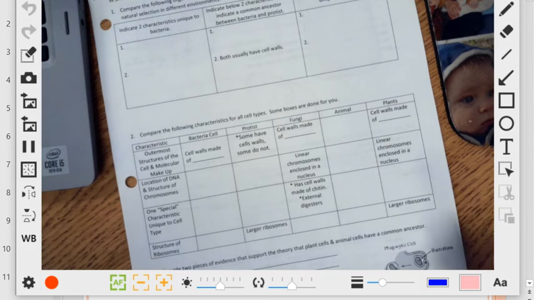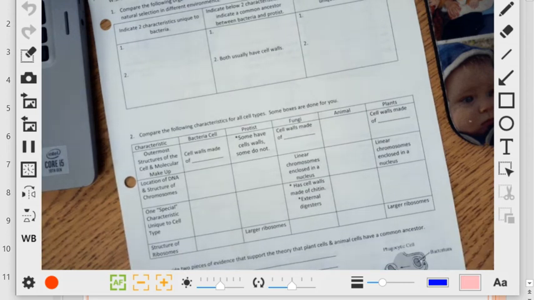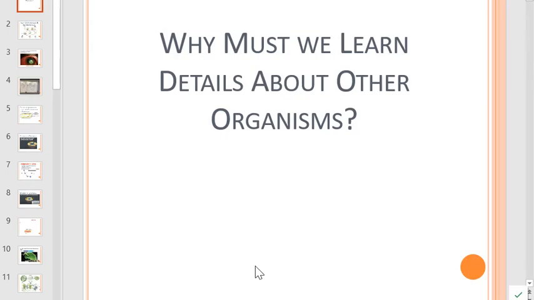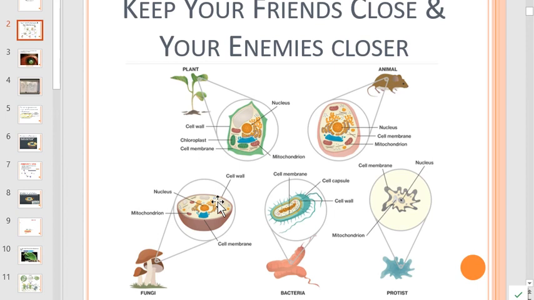That's a living thing. And I know that some of you are like, Ms. Spencer, why do we have to know all of these details about all these seemingly insignificant organisms? Honestly, the reason why is kind of dark. We want to learn as much as we can about other organisms so we can kill them when we want to kill them, so that we can manipulate them and use them for our own good. Like I told you, it's kind of dark.